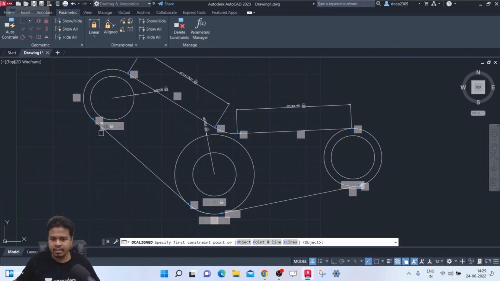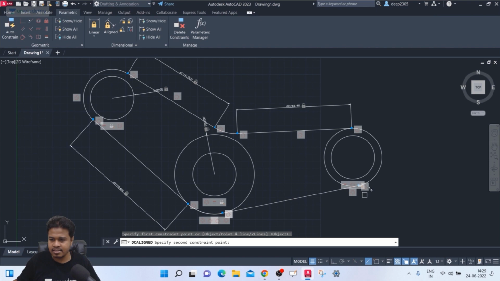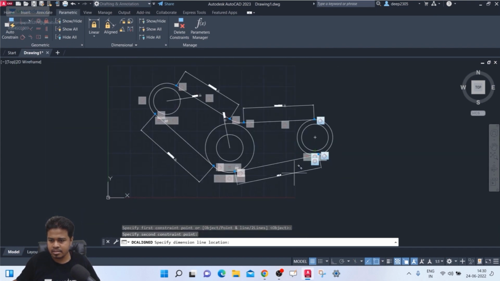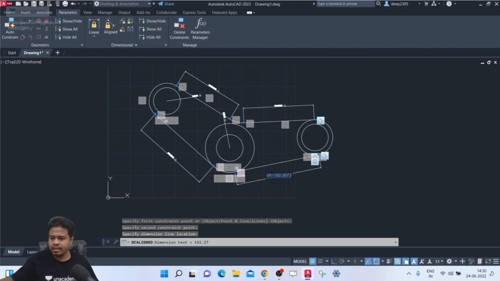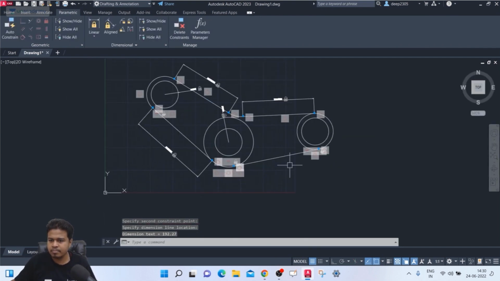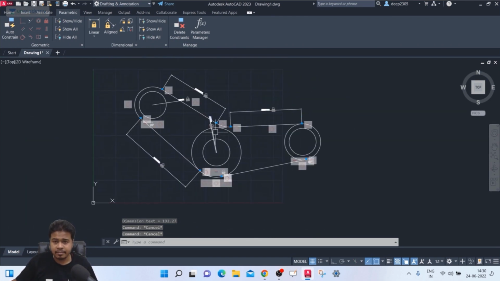If you want to give it here, you can give it from here as well. Enter. Go to aligned dimension again, select this and this. Okay, enter. So there is some problem again, so we don't need to give this. So that is done. I have explained this till now.